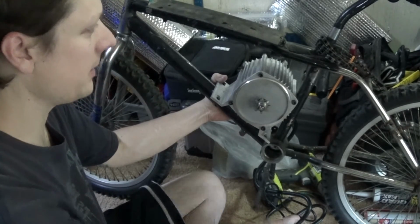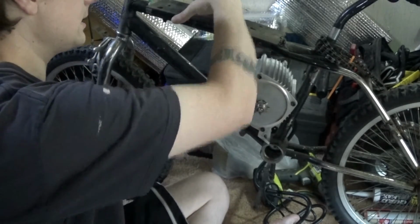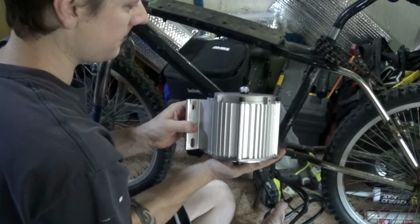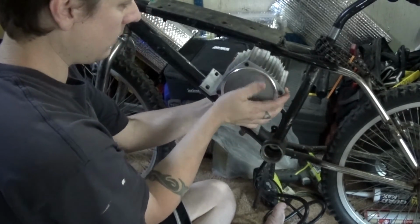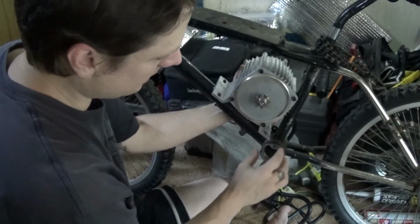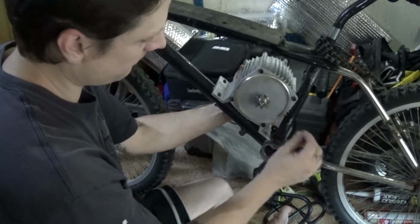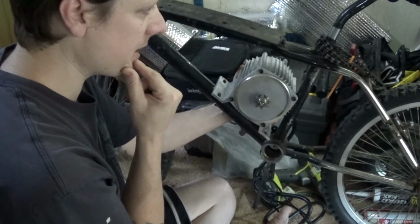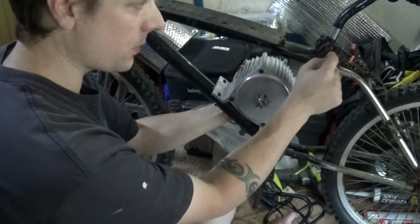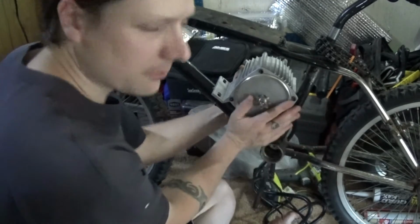But next step is just going to be cleaning it up, prepping it, getting it ready so I can mount a plate. This is just the right size I need to come down here and mount on these mounting holes for the motor. Get that welded in and situated where the motor can slide back and forth. It's going to have to move to tighten and loosen the chain when I want to remove it, or I could do that either with the idler pulley or a chain tensioner. I know they make a little gear for the bike chain that I could probably use on this side. So yes, big motor, little bike.